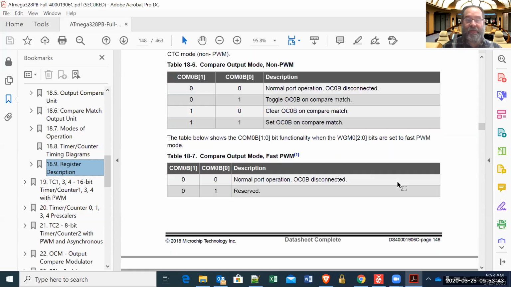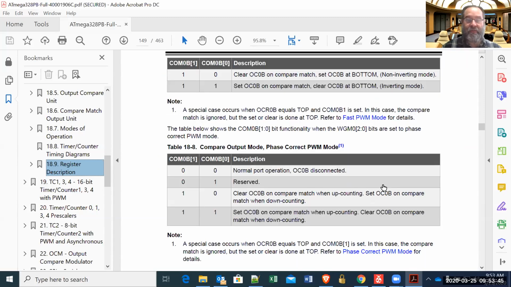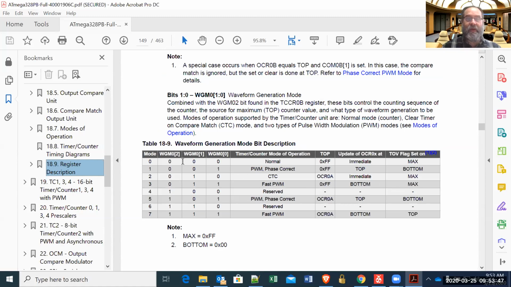It's down here as a table someplace. There we go. I'm going to be doing normal mode, where I set the negative of the delay that I want. When it rolls over from FF to 0, it will generate an interrupt at that point if I've set it up correctly. So my wave generation mode bits are going to be all zeros.